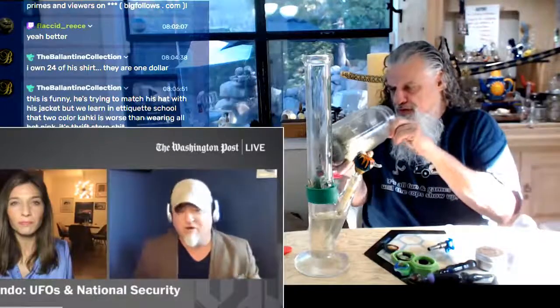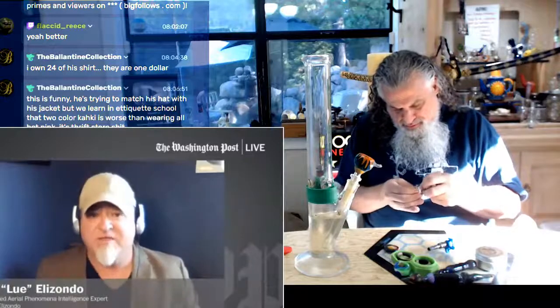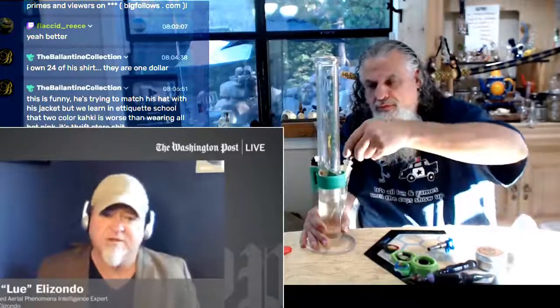Exactly. Awesome. Speeds that by definition are Mach 5 or above. Very, very fast. We do have some technology. We mentioned Russian hypersonics and things like that. There are technologies that can go that fast, but then again, you don't expect a hypersonic aircraft to do a 90-degree turn. To put that into context, our SR-71 Blackbird at 3,200 miles an hour wants to take a right-hand turn. It takes roughly half the state of Ohio to do it. You don't expect it to just kind of do this. And that's precisely what we're seeing.